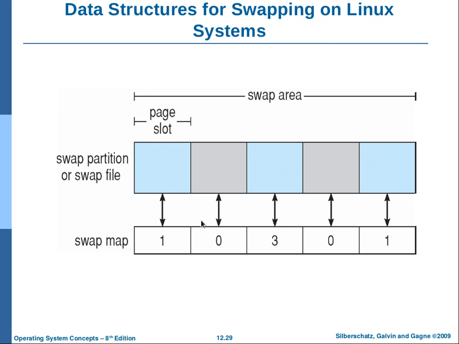The reason for this, for example what Linux does, is you might have a swap map, and then your area is just going to be page slots for the pages you have in memory. We'll just write it as pages to your swap partition. So there's an easy mapping, very simple, straightforward, where you write it to. That's why usually it's a separate partition, because what you're storing is very straightforward. You're storing pages.